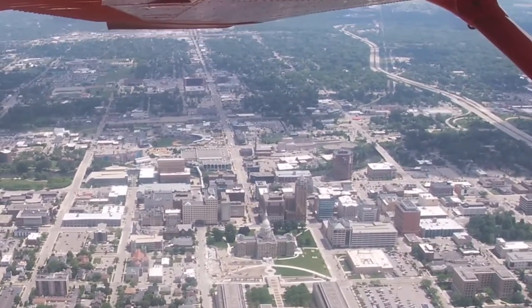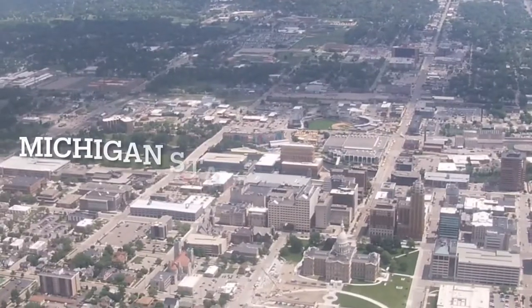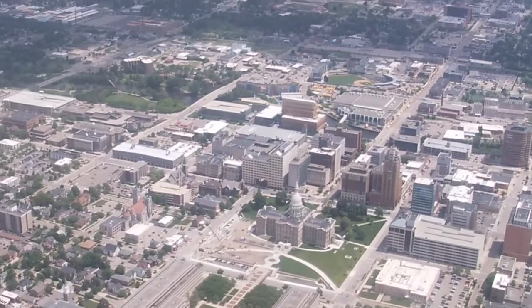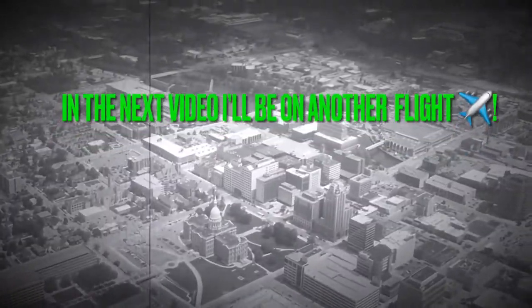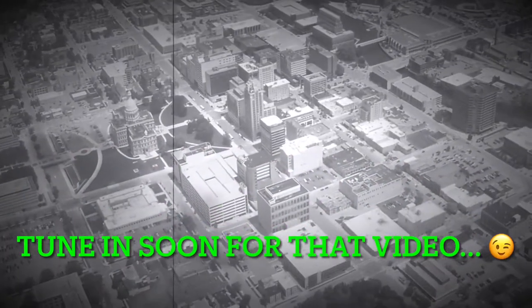This for me was when things got exciting. I was really impressed that we were able to fly over the Capitol building — as in some places that's not allowed — and I just felt like it was such a cool experience. Pretty soon however, we circled the building one last time and began our approach to Lansing Capital Airport.